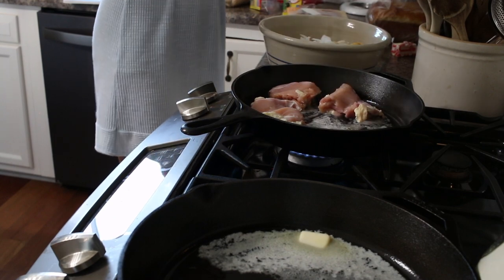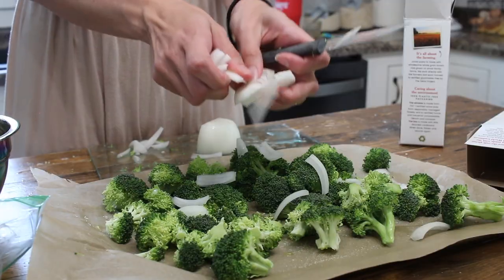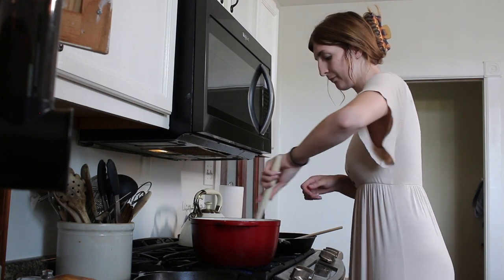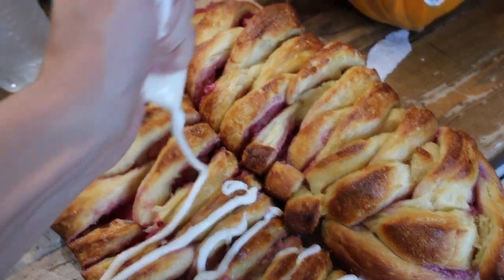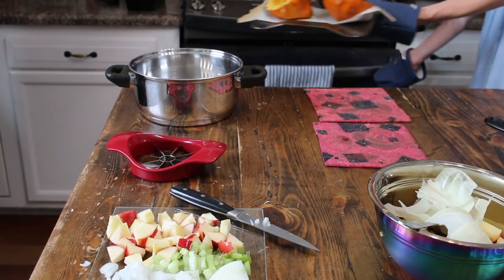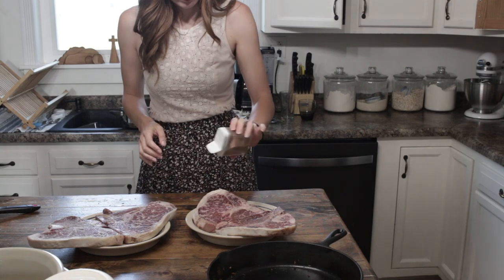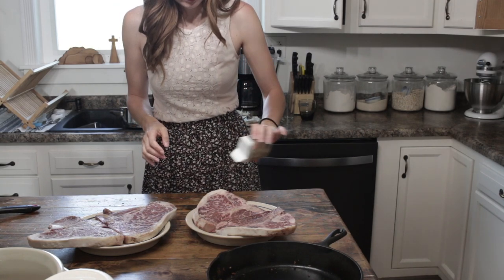Our family of six has been very busy putting together our new 1850s farmhouse, but from scratch cooking is still one of our main priorities. So I wanted to take you along with me for a week of what we eat and enjoying the wonderful tastes of summer.